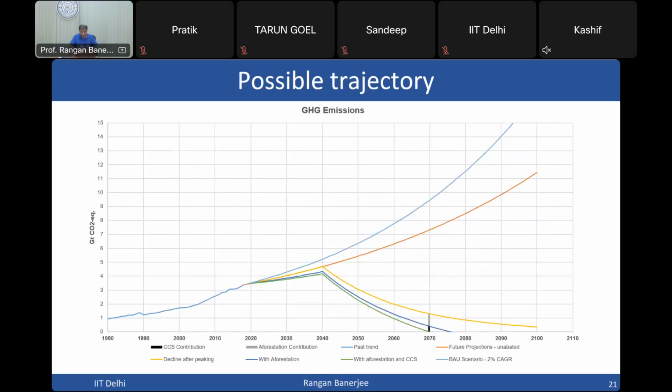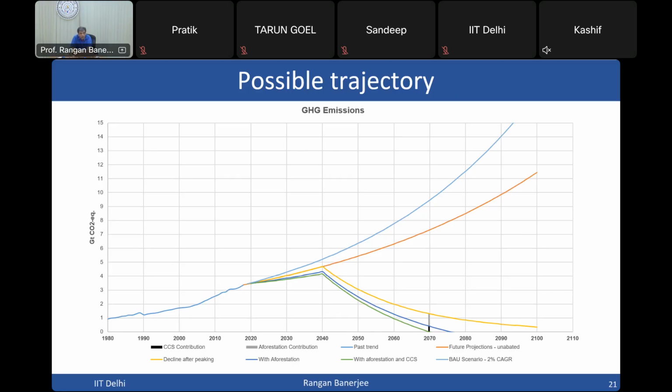I just wanted to show you, and I will discuss this briefly. In this graph, we have the past trajectory. The y-axis is the CO2 emissions, and the x-axis is the time. You can see the actual trajectory of CO2 emissions. If we project that going forward, you have the extreme curve, which goes on an exponential basis. If you look at the last few years and the reduced growth rate, you have the second curve, which is also growing exponentially. If we then decide a peak year and then let it go to zero, then this is how we can get that 2070 target.